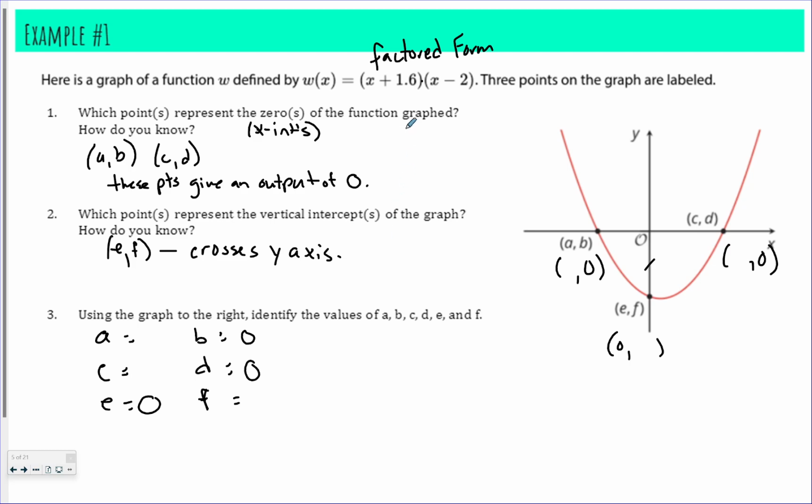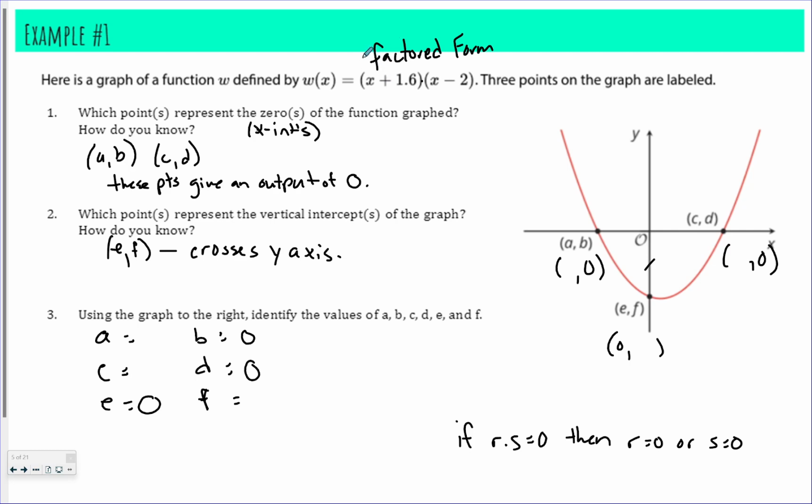So it turns out that one of these factors has to be equal to 0. If A times B equals 0, then, or actually let's not use A and B because we're already using that in this problem. So let's just use two other things, okay? So let's use R times S. If R times S equals 0, then R equals 0 or S equals 0. The only way for this to equal 0 is that either the first factor equals 0 or the second factor equals 0.